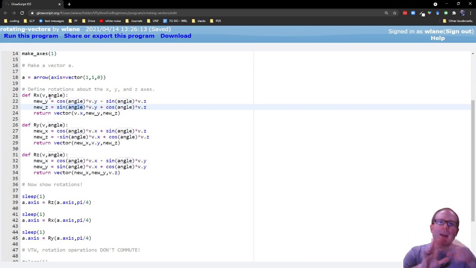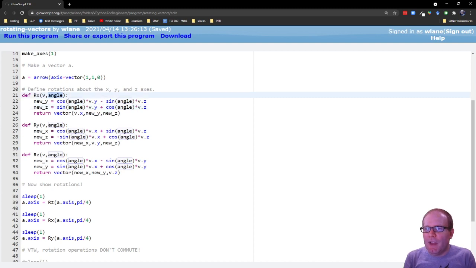The way to remember this, or the way to be able to reconstruct this in your mind, is to think about how cosine and sine behave at very small angles. So for example, if I make it a very small angle, if I make it 1 degree, then I don't expect the vector components to change very much, right? If I rotate a vector by 1 degree, it really does not change that much. Its vector components are very similar to what they were originally. So what that means is I need the angle to go into the cosine when it's multiplying the same component, and I need it to go into the sine when it's multiplying the other component.